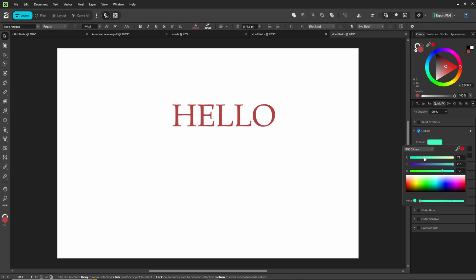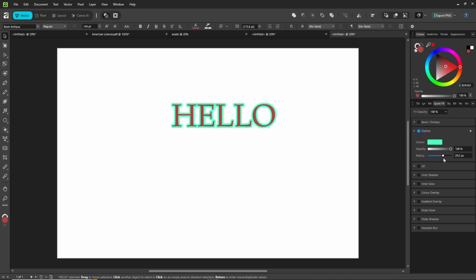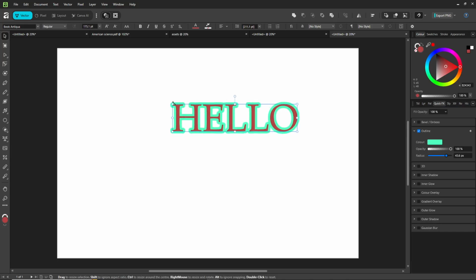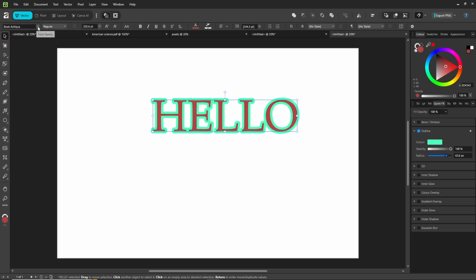Finally, navigate to the radius setting. Here you'll see a slider that controls the thickness of your outline. Use the slider, moving it from left to right, to enable and adjust the outline to your liking. Sliding it to the right will make the outline thicker, while keeping it towards the left will give you a subtler effect. And there you have it. You've successfully added an outline to your text in Affinity Designer, giving your design that extra visual punch.